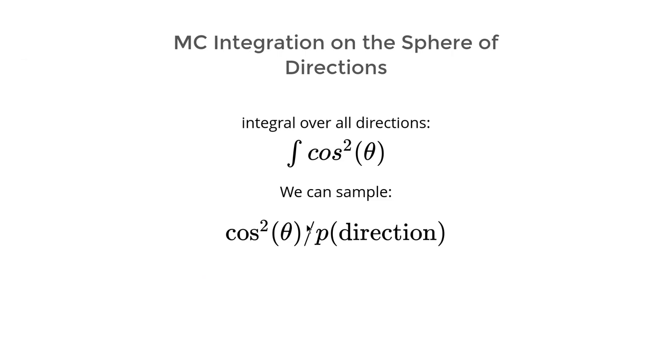The next topic of the book is Monte Carlo integration on the sphere of different directions. In our ray tracer, we pick totally random directions, and directions can be represented as points on unit spheres. The same methodologies as before applied, but we need to put f defined over 2D of the surface of the sphere. Suppose we have the integral of all directions, where we can say integral of cosine squared theta, and theta is our direction. Theta is the angle in the spherical space.